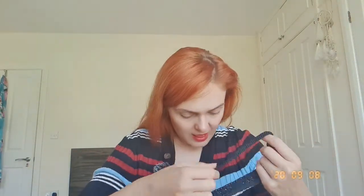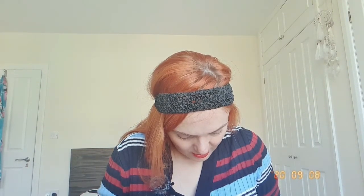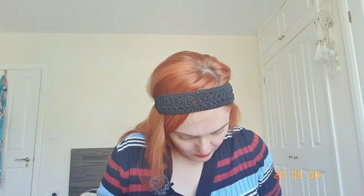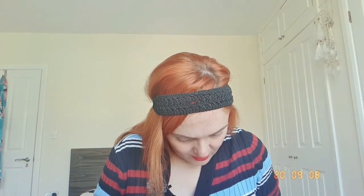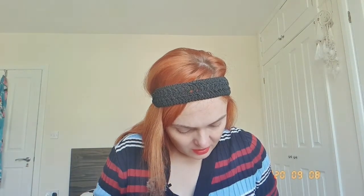Okay, next step, we take the headband. I think it's called headband. We start on the right side, putting the headband on. We take a section of the hair and wrap it up and over the rolled band, pulling the ends through the other side of the band. Then take the same section of hair, include a new section as well, and wrap it up and over the rolled band again. Repeat this technique until you get to the middle of the back of your head, and then repeat the same technique on the other side.